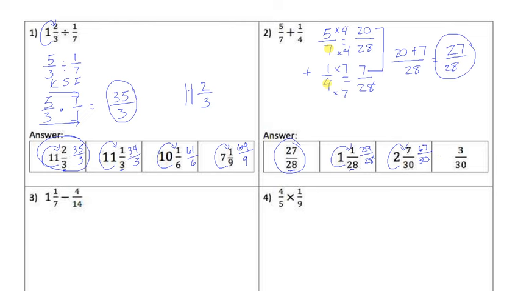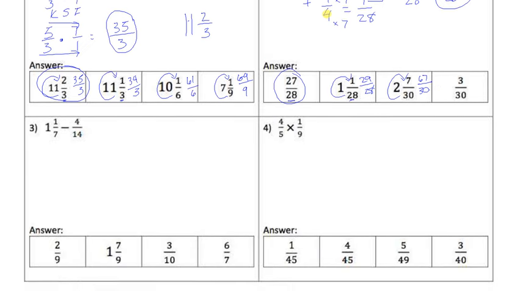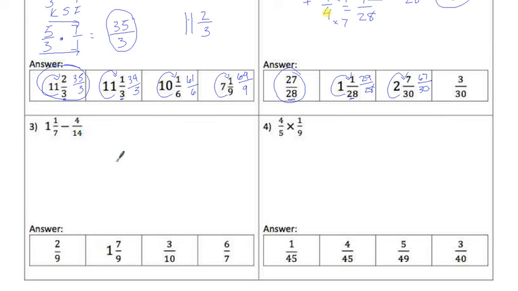All right, if we look at number 3, it is another subtraction problem. Add, subtract, stack, and rack. So we're going to stack these up. And we're going to convert mixed numbers into improper fractions. 7 times 1 is 7, plus 1 more gives you 8 over 7. This is just going to stay 4 over 14, so you can just drag it over if you want. Look at the denominators, 7 and 14. 7 is a factor of 14, so I'm going to set this equal to a denominator of 14. Leave this one alone. 7 times 2 is 14. 8 times 2 is 16.